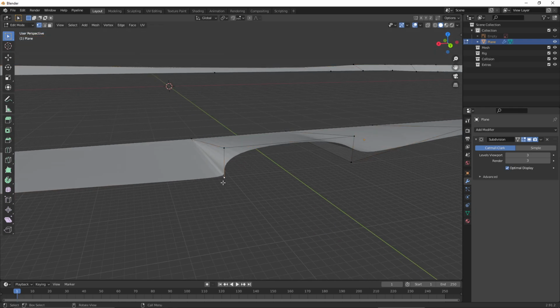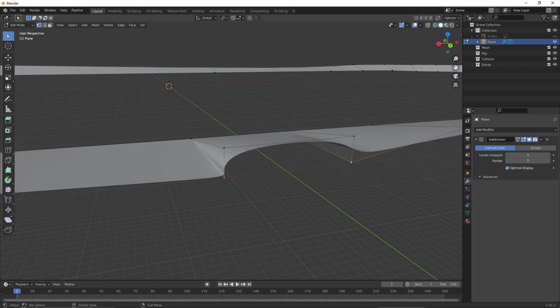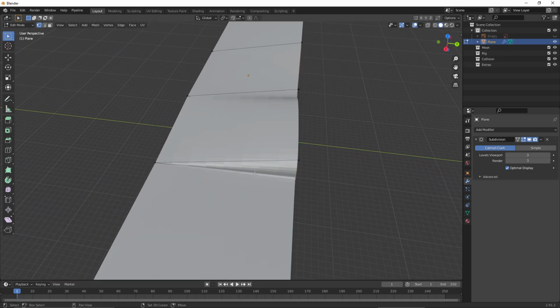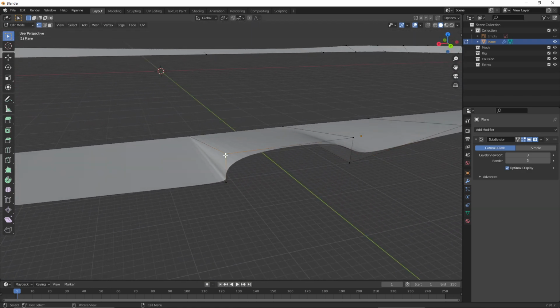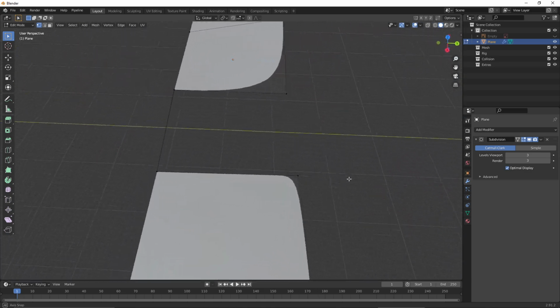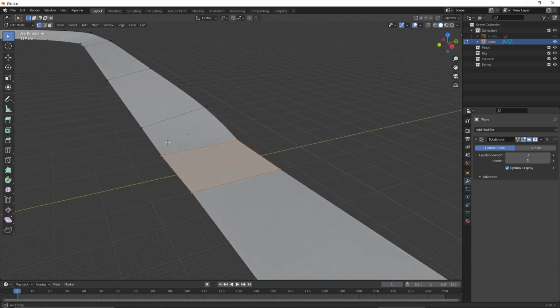But basically, I think we can just select these 2 right down here, hit delete. Actually, no, that won't work. Let me undo that. Yeah, that was not good. Delete the top ones, maybe? So yeah, I'm gonna delete the top ones, and we're gonna have to add back in some geometry here. So kind of like how we did on the front stretch, we're just gonna select these and then hit F on the keyboard.